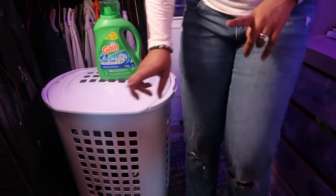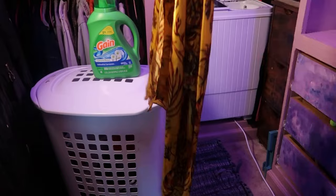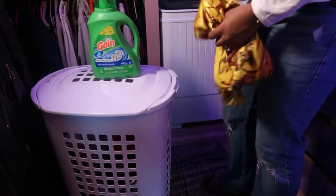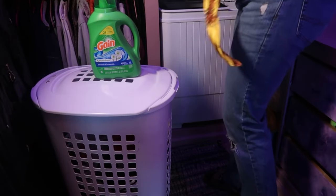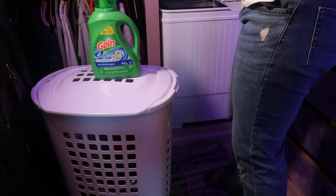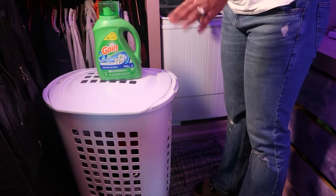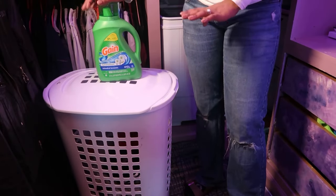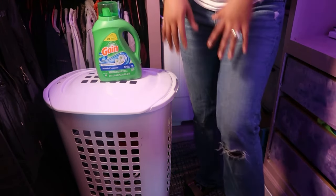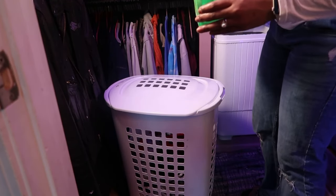Let me get one more shirt. And we're going to throw in my silk Snoop Dogg bonnet — it's a little greasy, like I have my hair pressed so it's a little greasy. Let's go ahead and get that in. I'm going to be using Gain detergent. The more detergent you use it'll be too soapy and you'll have to keep draining it, so I'm only going to use some of the dose — just a little bit more.